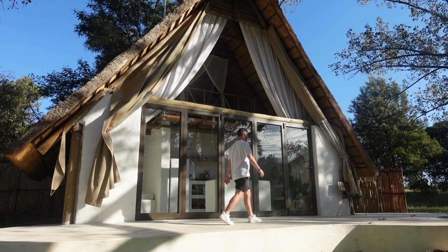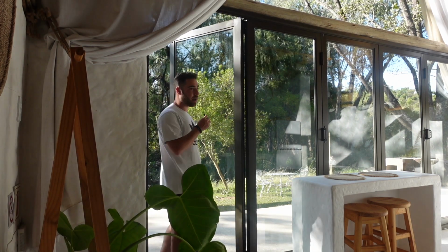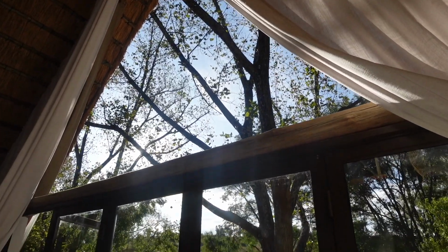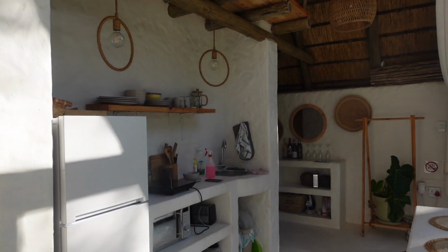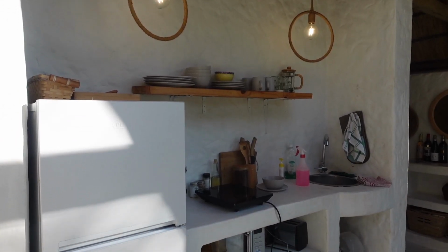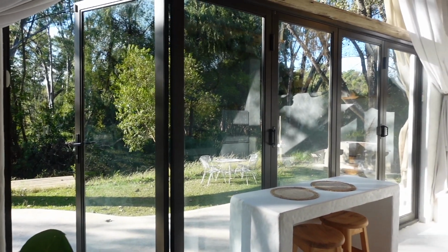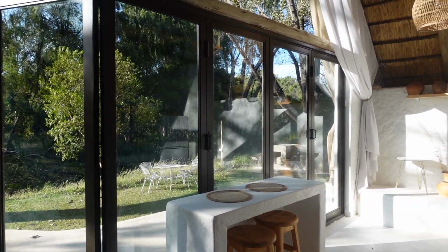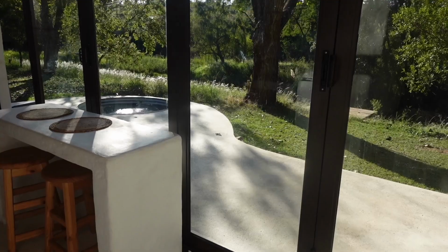When you first walk inside, the first thing that I noticed was that the one wall is non-existent. Wow. That's cool. It's unique. It lets in fresh air. It gives the room a way more open feel. I like it. Up first is the kitchen. There is a countertop on this side with a sink, stove, microwave, all the equipment you need to make whatever you want. On the other side of the kitchen, which is against the open wall, there is like a bar table and two chairs which you can sit at and eat your meals while enjoying this beautiful view. I'm not eating a meal right now, but wow, this view is spectacular.